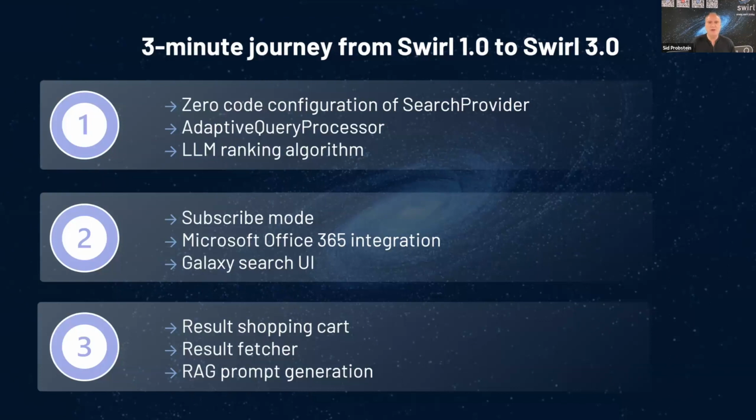When you get a bunch of results from search, you very likely will want to use many of them, but you may not want to use all. So the ability to human direct the selected articles that you use for Retrieval Augmented Generation, that's a really important step. Also for RAG, the retrieval part, the R, really depends on fetching results. And so Swirl 3 features the new result fetcher.